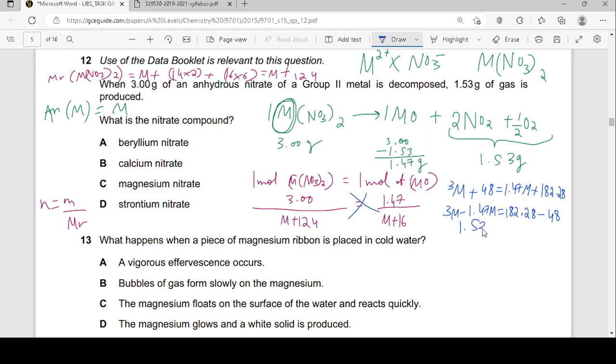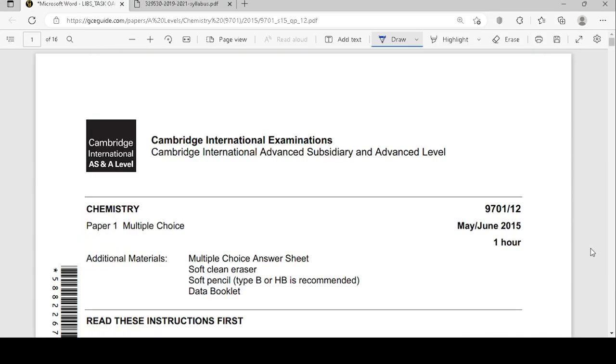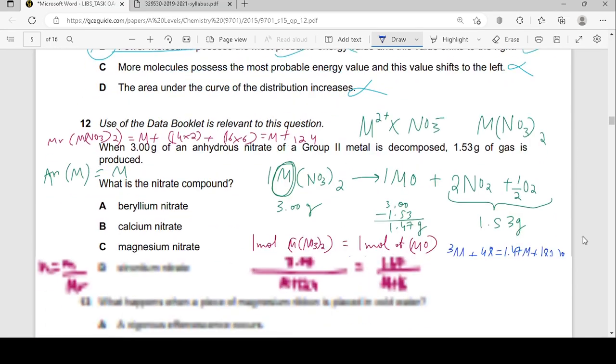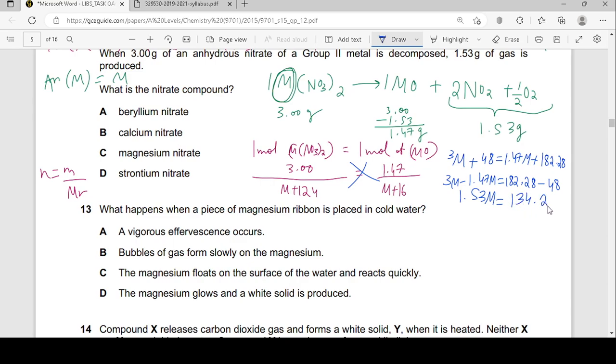Again, you don't have a lot of time in P1, do you? What is the time of the paper? I don't even remember, honestly. Was it 1 hour 15 minutes? I don't even remember from my, yeah, 1 hour. Okay, wow. So yeah. I think now, like in May, June, since 2022, it's 1 hour 15 minutes, but I'm not sure. You check on the working paper, or check in the syllabus, check in the 2022 papers. I'm not really sure, but I think now it's 1 hour 15 minutes, but just confirm.